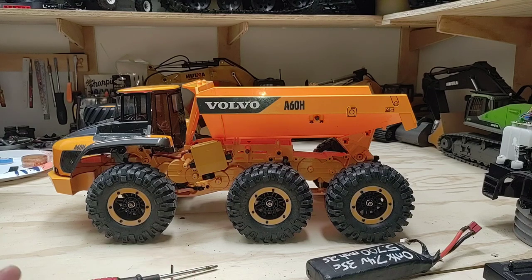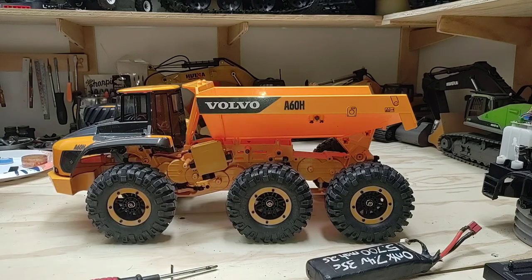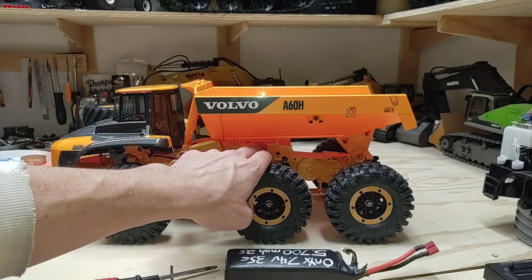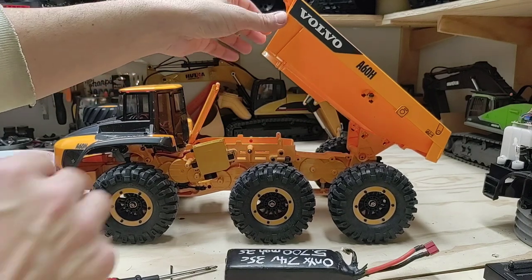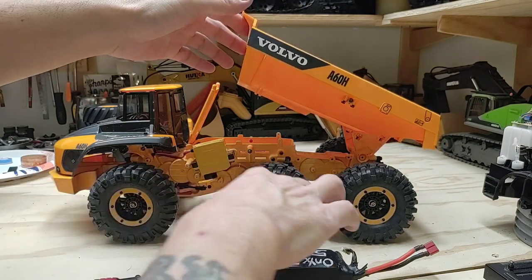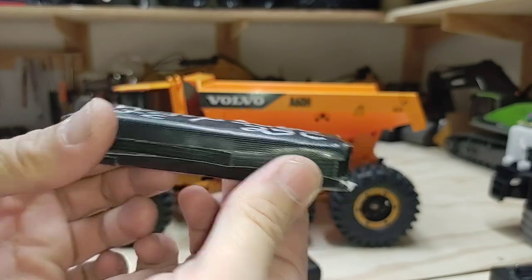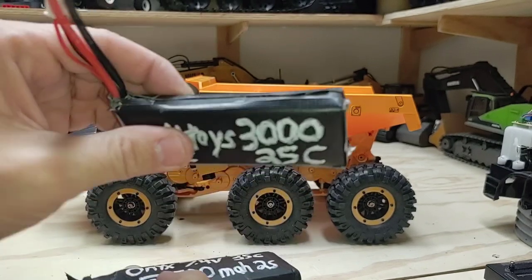Today's modification is trying to modify our bed so we can accept larger battery packs into this vehicle. I'm currently having trouble trying to fit a regular standard 2S lipo into the truck - very difficult to do. Not much room in between the top of the battery tray and the bottom of our tipper box. They've got this plastic gusseting and plastic supports running up the side of the tipper box, and that's interfering with our batteries. So I've been running WL Toys 2S lipos in here, which are significantly smaller than a standard 2S lipo, just to save on space.